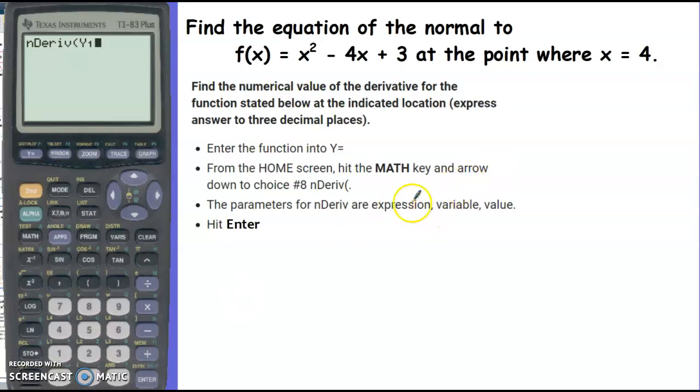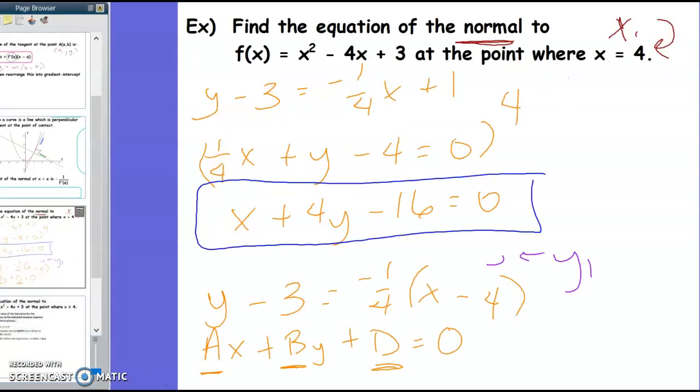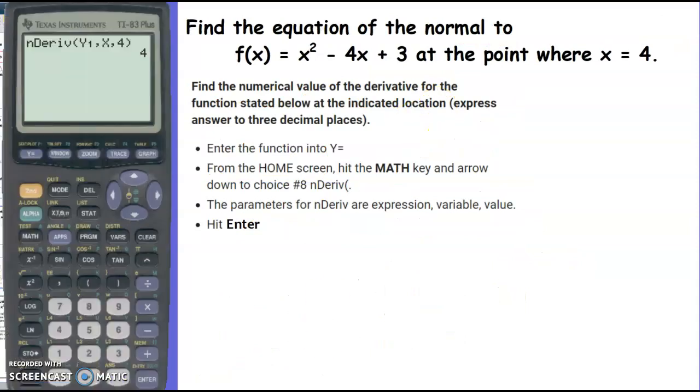And then you see I have the comma right there. So there's my comma. The variable, that means what variable is inside of my expression. Well, that variable is x, comma again. And then what value am I trying to evaluate the derivative at? And that value up here is going to be 4. So I'll put 4, close parentheses, and hit enter. Okay, and you can see it gave me 4, which if you look back, oh, you can't see it because I erased it. That is the value that we got on the last screen when we did the derivative.